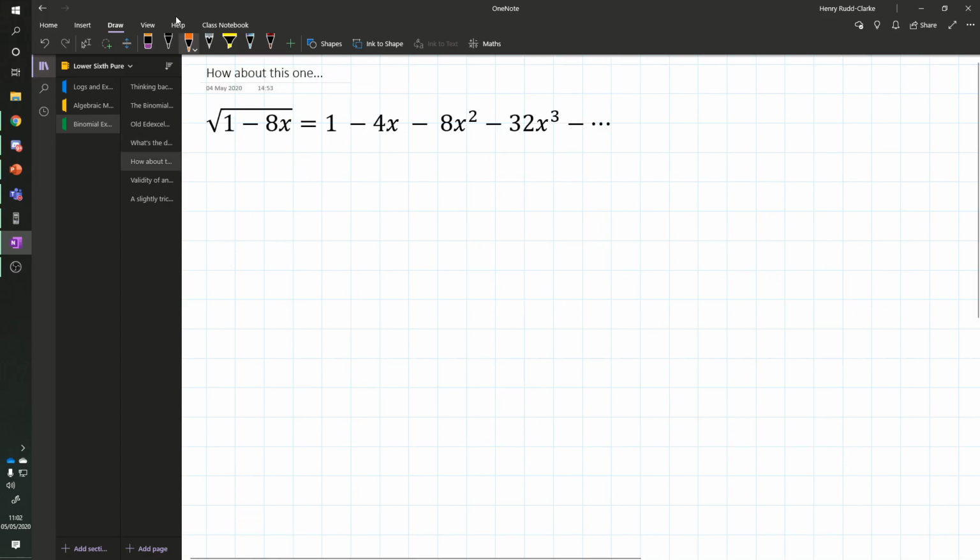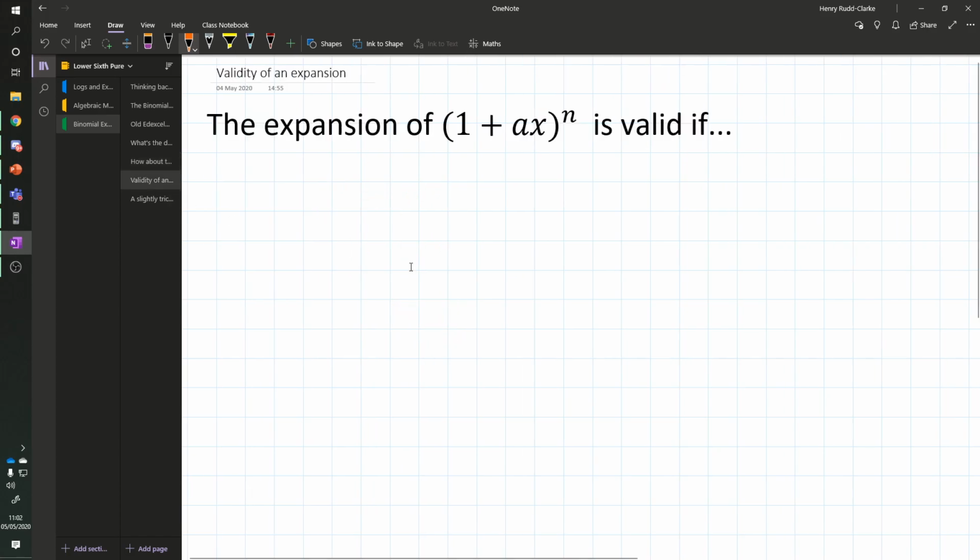So here I've got a similar thing going on, which is that the whole of that -8x, because remember that's what we substituted in, has to be less than 1. And because this is a magnitude, we can just ignore the negative. So 8x has to be less than 1. Therefore the magnitude of x has to be less than an eighth, because we can divide through by the 8, because it's just a constant value. So that's the validity for the first one. And if they asked you for the validity, that's what you would say: the magnitude of x has to be less than an eighth.